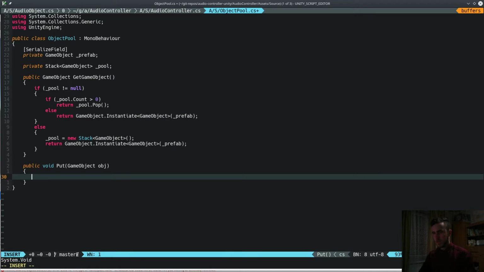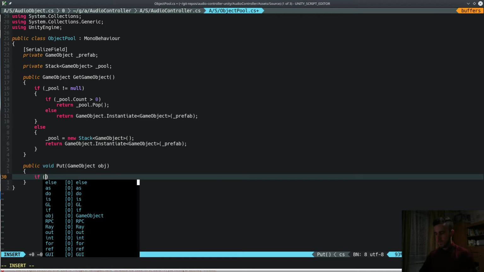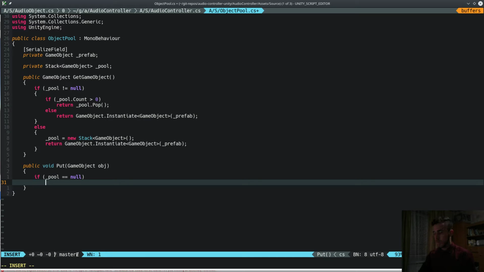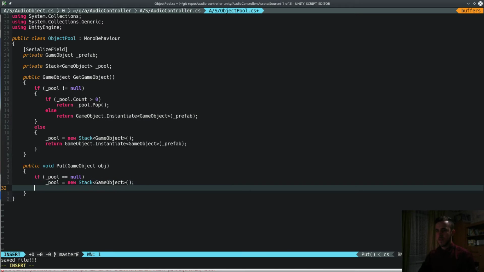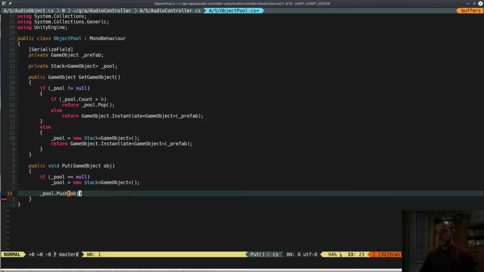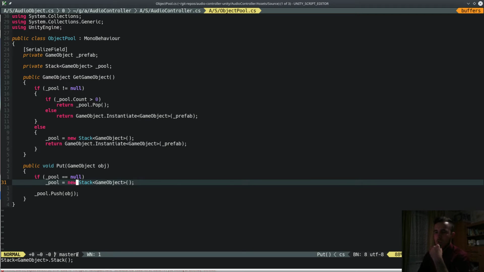Let's do it another way. If the pool is null, then we create an instance of this pool. And then we just put it right there.